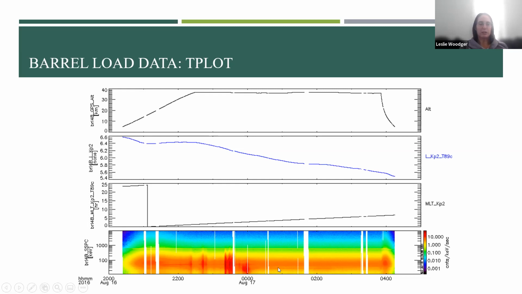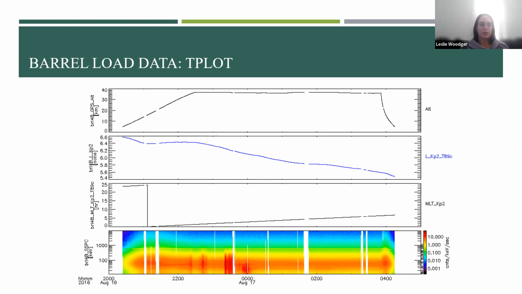This is probably slow spectrum. And you can see in the slow spectrum there are some background signatures, but there are some periods of enhancement, and this would be the electron precipitation time periods. And so you can then select one of these time periods and say, oh, I would like to know what type of electron spectrum could produce such a signature.